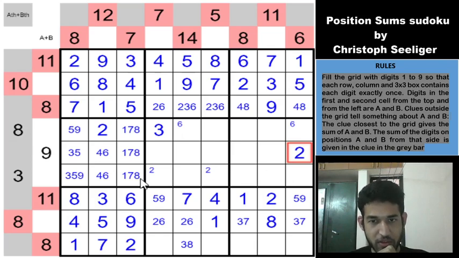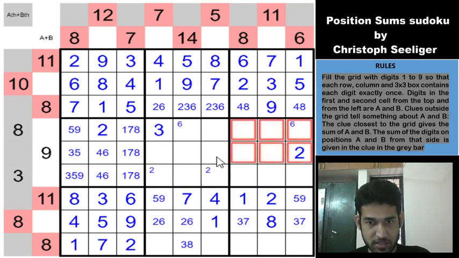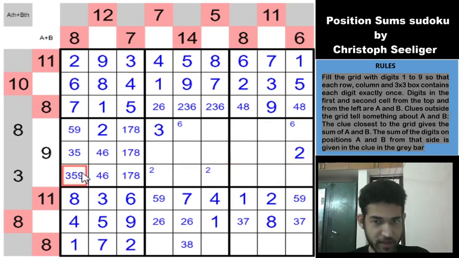Now we'd have to make use of the 1 somewhere. The 1 cannot be here, 1 cannot be here, 1 cannot be here, because if you have a 1 here, then the first cell has to be the 8, but you don't have an 8 here, so 1 can't be here. So 1 can never be in these 3 cells. So 1 has to be in the first 2 rows in box 6. Okay, can 1 be here? Which means that this would be 5. This seems likely. And 1 can be here.